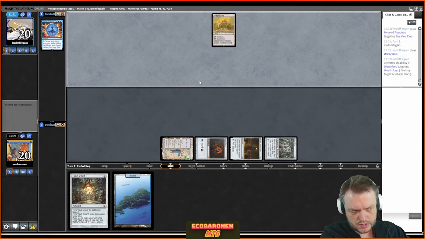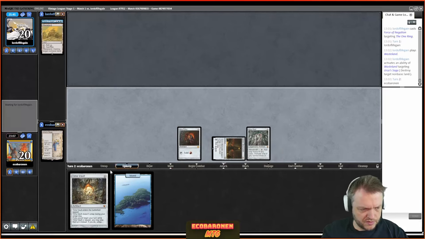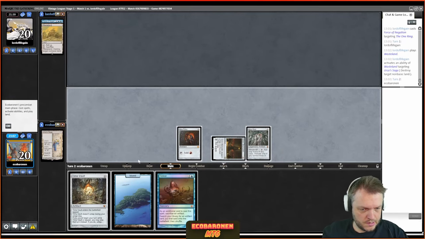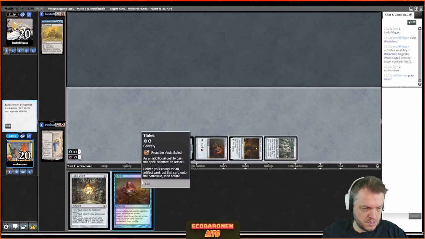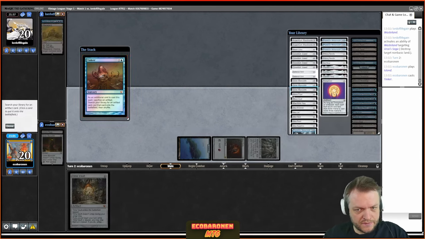Yeah, wait, what? Force Wasteland was the combo the opponent needed here. Very sad news for me, because now Time Vault is like a dead card. Okay. We just land the Tinker. We make our opponent have the second Force, which they don't.